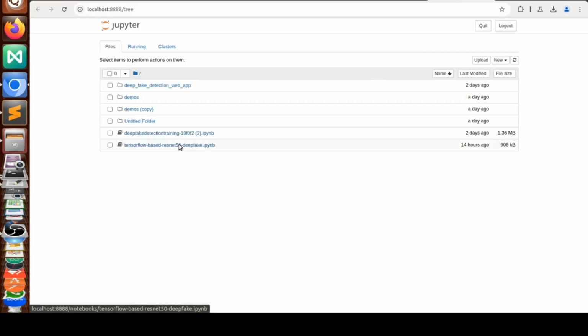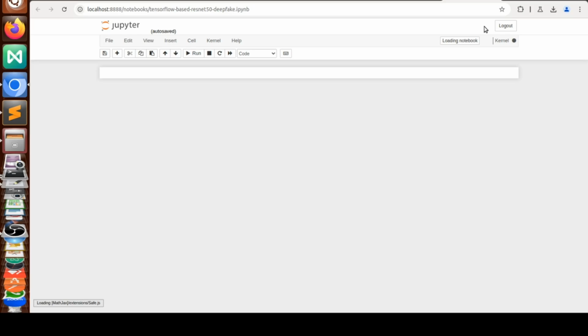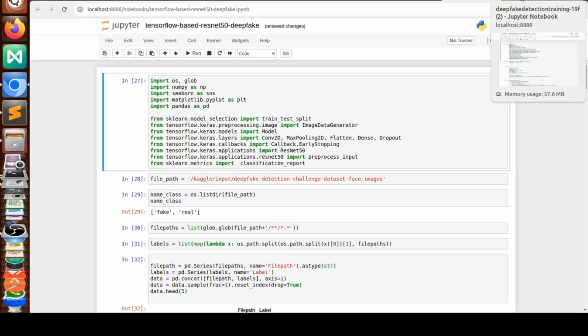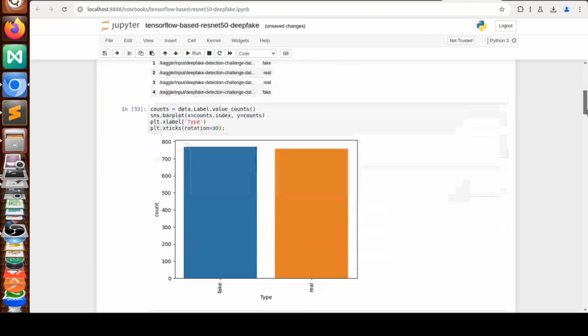And when it comes to EfficientNet, I tried to implement it using PyTorch. We wanted to know whether using PyTorch we would get better accuracy, or whether going with the TensorFlow and Keras combination we would get a better result. That is also being tested here.